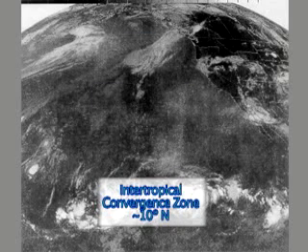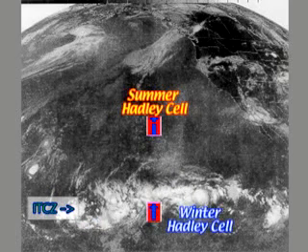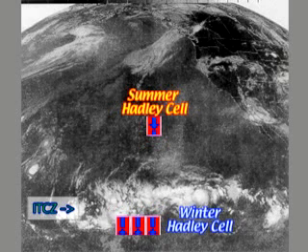So if we go back to this diagram here, what you can imagine is that you have an ITCZ here at 10 north. And you have the summer Hadley cell running like this and the winter Hadley cell running like this. But the winter cell is running about three times as strong as the summer cell.